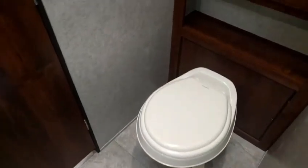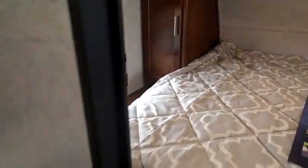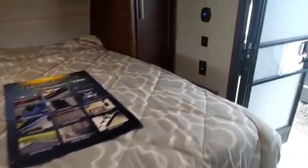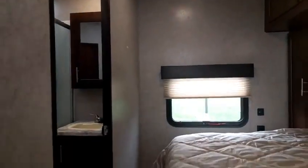Heading up to the bedroom — it's a really nice, private bedroom separated by a door. The bed can be walked around on all three sides, making it easy to get in and out. You have fast USB charging ports and 110-volt outlets on your nightstands. There are wardrobes on both sides for hanging clothes, cabinet work above for folding clothes, and additional storage underneath the bed.